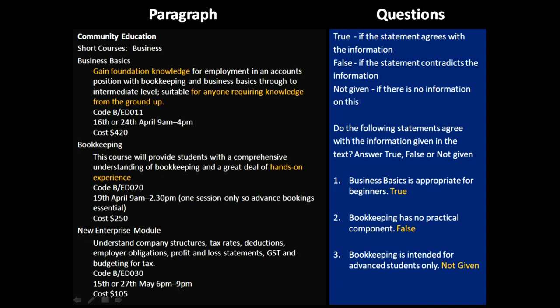This is typically how you would solve this true and false question set. 'Not given' is a bit tricky — you have to justify whether you are getting that answer from the passage or not. If you're not getting any information related to that, then 'not given' is the best answer.